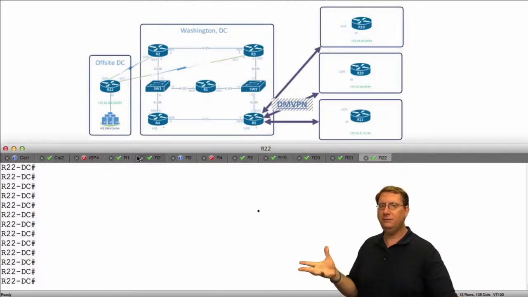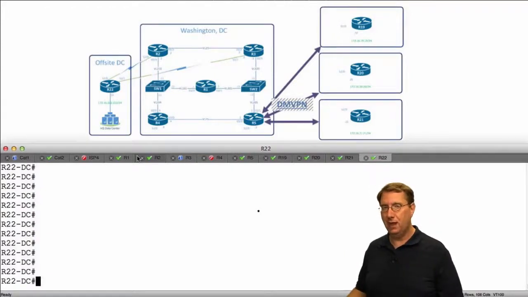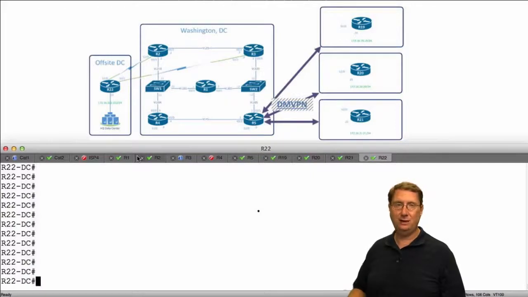Remember, like I said in the previous presentation, if I lose a segment and I'm using a distribute list and I'm filtering from a specific segment, if that's the only segment that remains that I can learn the prefix from, I'm never going to place that prefix in my routing table. That's useful if I want to black hole traffic and prevent anything from coming in at all, or on a neighbor by neighbor basis, but it doesn't help me in the event of, say for instance, high availability.